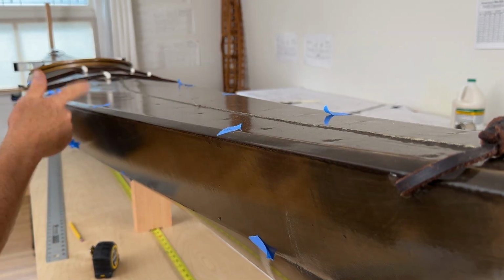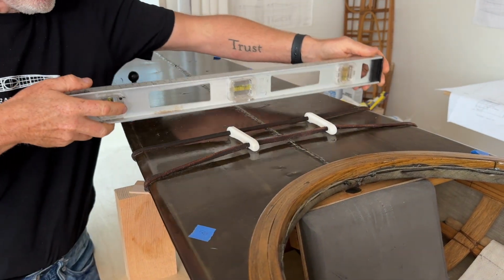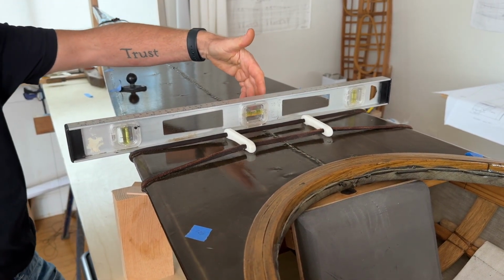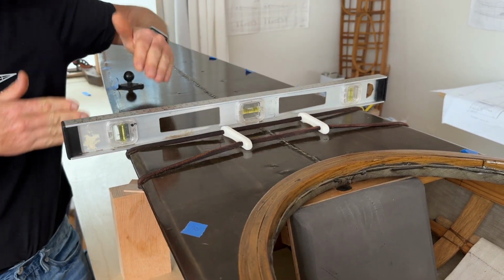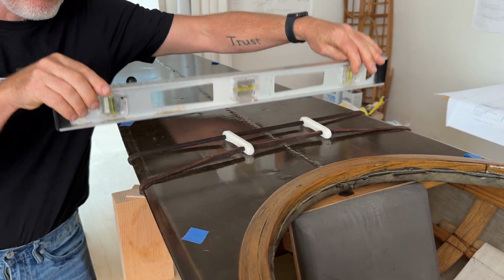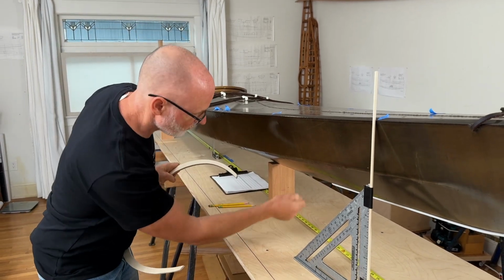So that's why I like to mark these out. Another thing you want to do when you're setting up the deck is just to make sure that you level the boat. And if you've got a nice flat back deck like I do right here, this is the perfect place to do it because the boat is at its widest. But if you've got a peaked back deck, you're probably going to have to make some little blocks of the same size that come up, and then you can put your level on top of that. And so it's just a nice working height to not struggle or fumble with anything.